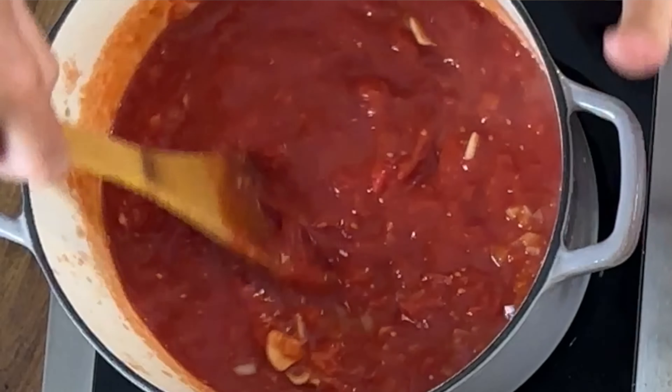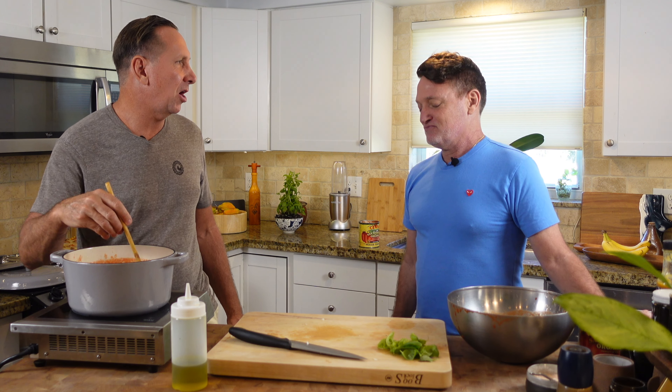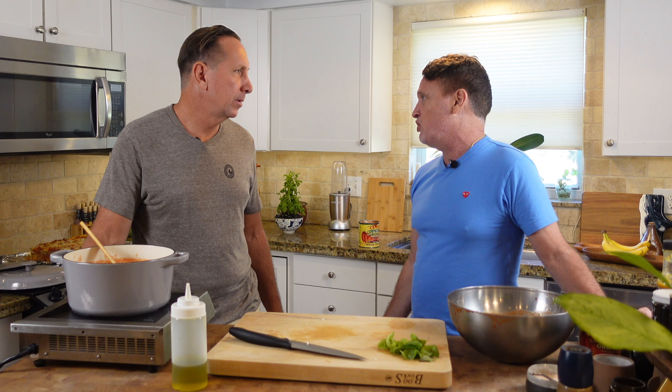The sauce is all stirred in nicely. We're going to bring this to a boil then simmer it for about 20 to 30 minutes — it's a quick sauce, not one of those eight-hour all-day Sunday sauces, though you could do that too. For a Sunday sauce, I'll add bone-in pork, bake it in the oven, and throw it into the sauce for a really nice flavor. You can add sausage, pork, or even a leftover steak into those mother sauces. We're going to cook this down and then be back to show you how we incorporate the meatballs.